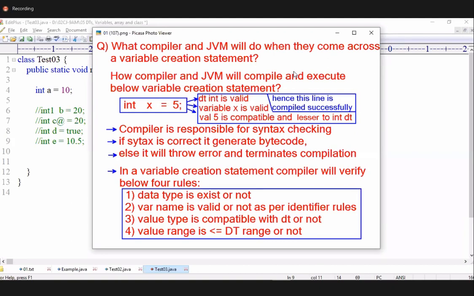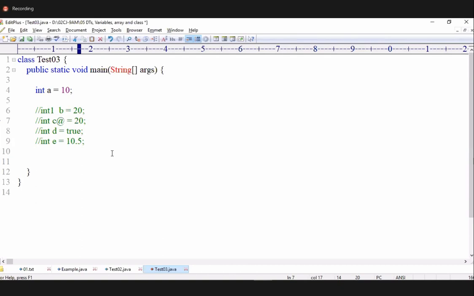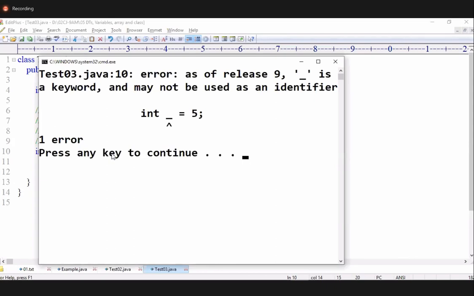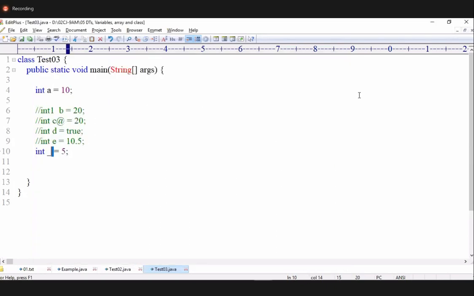Underscore related thing you didn't understand. A single underscore you cannot use as a variable. Int underscore you cannot write. If I write int underscore, the compiler throws an error. Okay, Java 9 onwards, underscore is a keyword, so you cannot use it as an identifier.